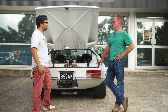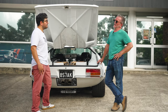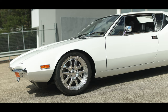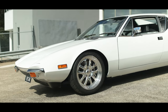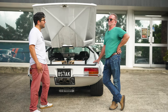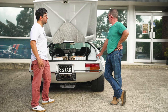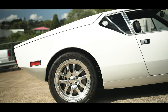I'd always wanted to build a GT40, and maybe the Pantera is probably about as close as I'm going to get with that kind of configuration. There's been a few built over the States now, which I jokingly say to people — yeah, well, I started it five years before everybody else, I just took my time. It's just unique, and they've got beautiful lines considering they were designed back in the late sixties.